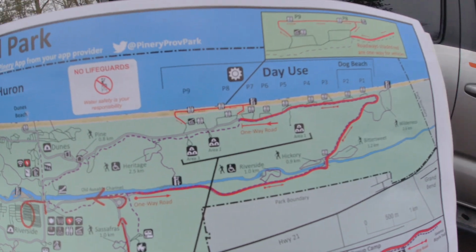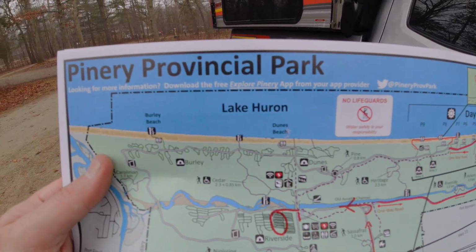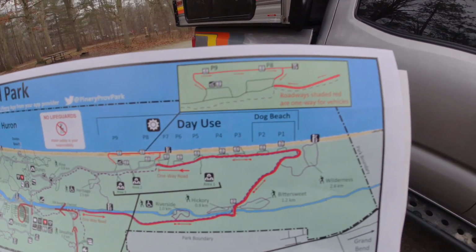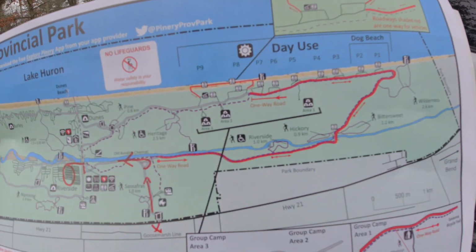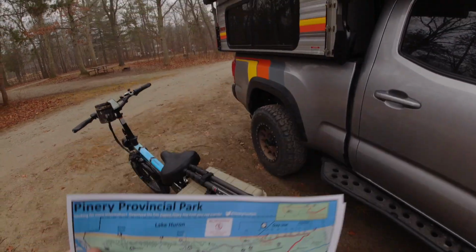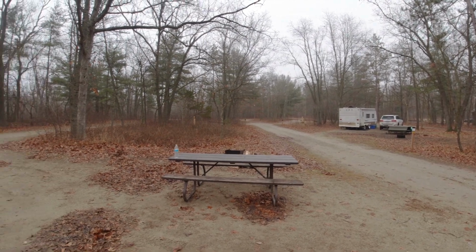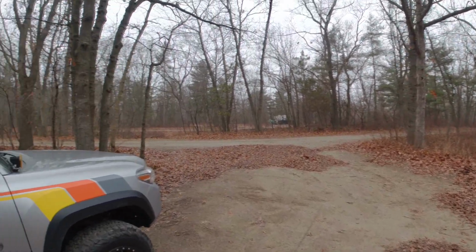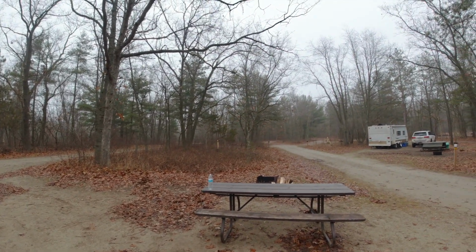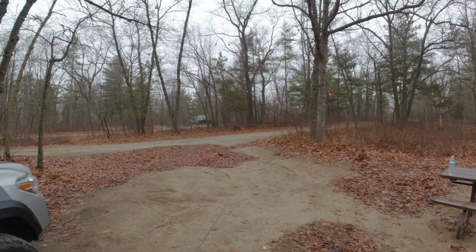So this e-bike is going to get me all the way down to these potentially scenic areas. I've never been here, and I don't know what I'm getting into, but I always try to find something scenic to take photos of. So here we are. And it's not bad. There's some people here, but overall pretty empty, which is fine. Good. I know it's not remote overland camping, but this is kind of just a trial run, and I wanted to get some footage for you guys to start this channel, which I am doing now.